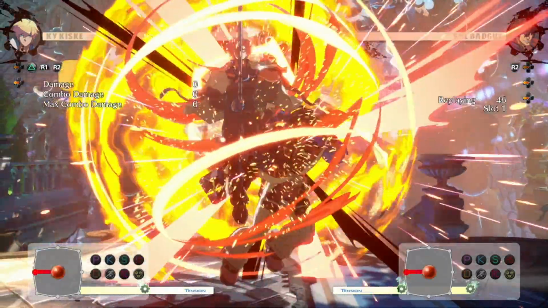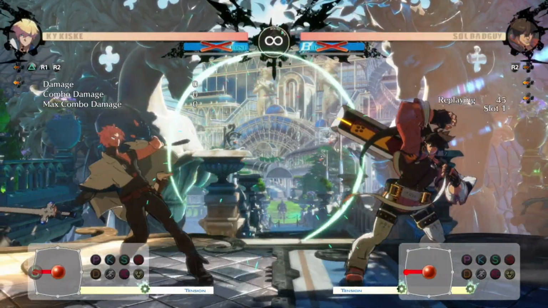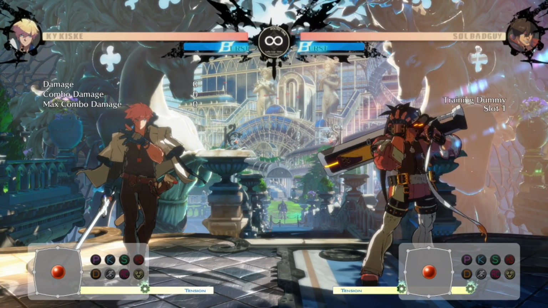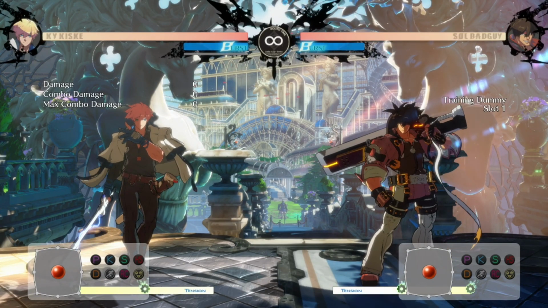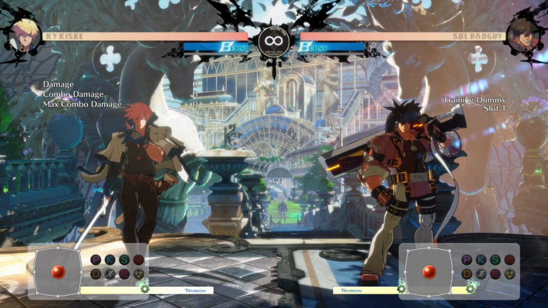Once again, if I do it too early, then I won't get it. It's when you are actually getting thrown. So when you are actually getting thrown, you can actually tech the throw. It will prioritize the throw tech over you actually bursting. And this is what will happen. Now, let's talk about what happens when you don't have burst.